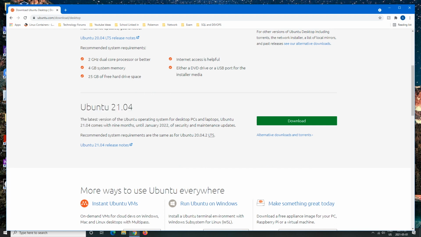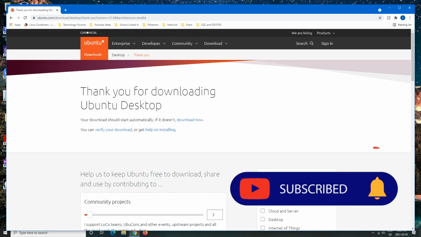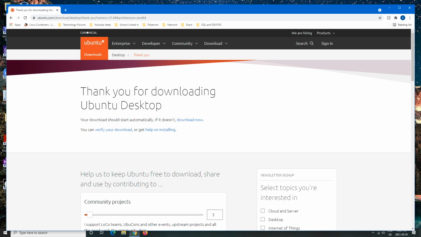And here, make sure that you read the recommended processors, memory, etc. So we'll do a little bit of configuration on VirtualBox itself. So we'll just click download here. Give it a second.